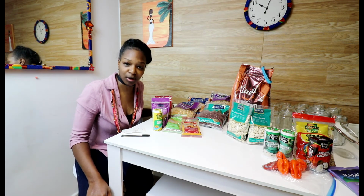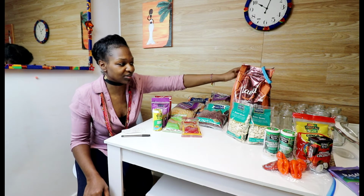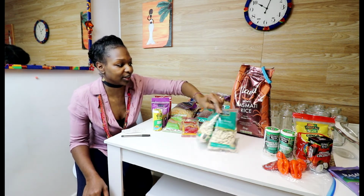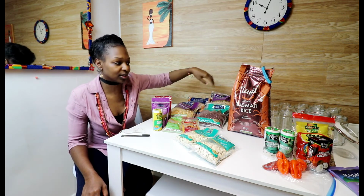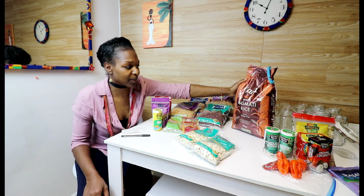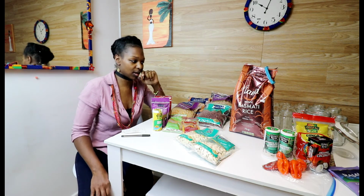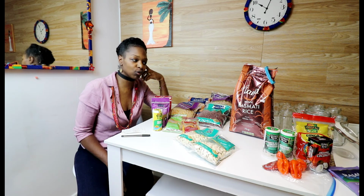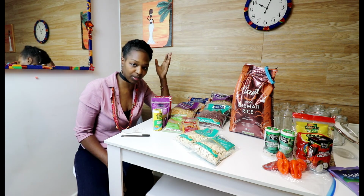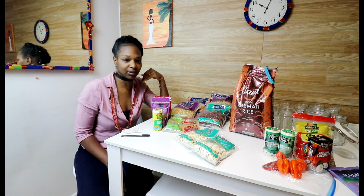It's not a massive shop, but they do have the brown rice that we want. We always get this brown rice. It's Layla brand basmati, and it's naturally gluten free as well. We get this 5 kilogram bag for £8.99, and that usually lasts us between four and six weeks, depending on how we switch it up throughout those weeks. But if we do have a lot of brown rice, we can go through it in about 4 weeks.